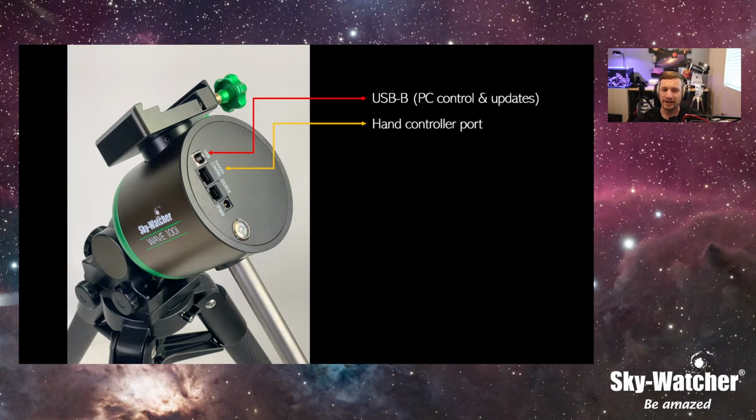We have the hand controller port. One nice thing that I really like about these, being somewhat of a visual observer and doing a lot of outreach, is I like being able to use a hand controller. I like having a more tactile control. So with the Wave mounts, you can actually use our SynScan hand controller. So if you already have an equatorial mount, like an EQ6-R or an EQM-35 or something like that, you can take the hand controller and just plug it in here and you're off to the races. You have a full hand controller. You don't have a joystick. You don't need the app. You don't need a box. You can just use the hand controller and treat it like a regular mount, but you still get that really nice small form factor. This will be really nice for our visual observers who want a strain wave mount, and they want that payload capacity and that lightweight capability, while still being able to use it as a normal mount without needing a tablet or anything like that.